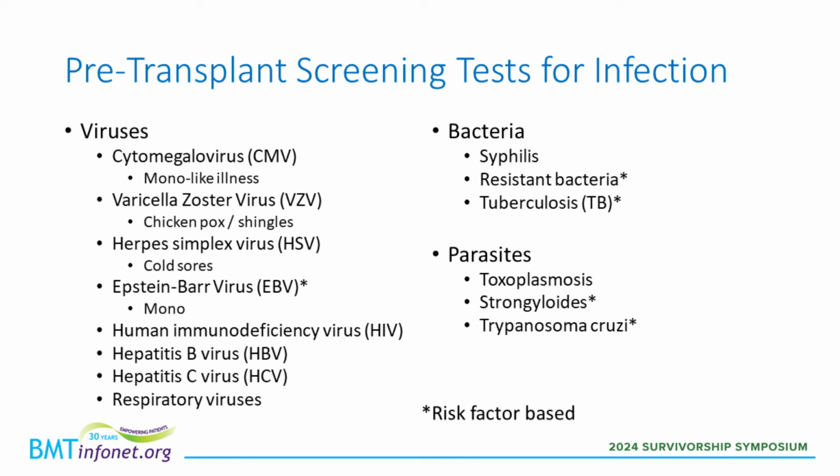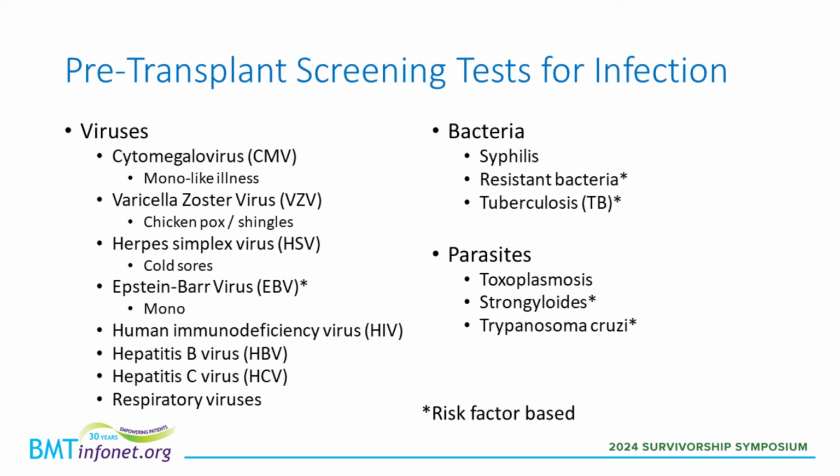Epstein-Barr virus is another virus that most adults have evidence of past infection. Over 95% of adults have evidence of past infection. Usually in adults, it doesn't really cause problems after transplantation, but this is more of a concern in children. So in children undergoing transplantation, if they have not had a past Epstein-Barr virus infection, if they get a new one after transplantation, then they could develop complications related to that infection.